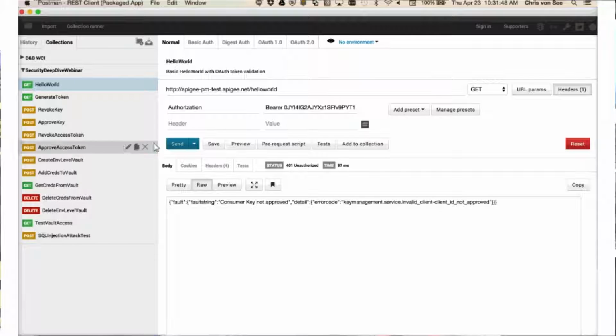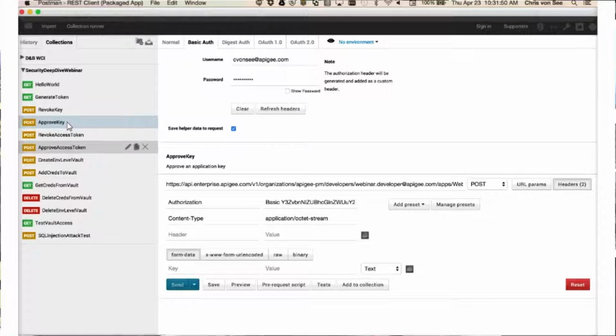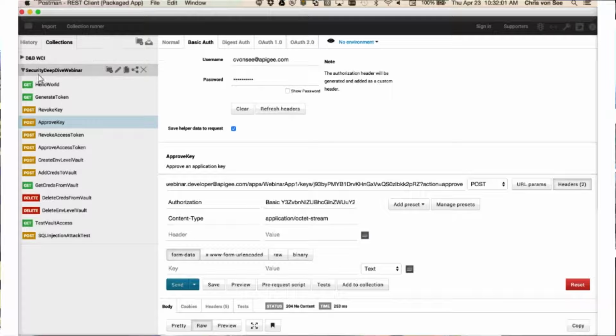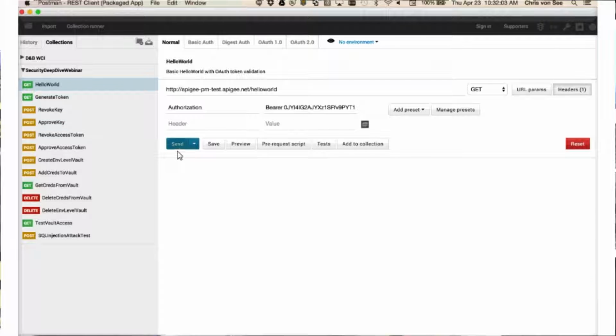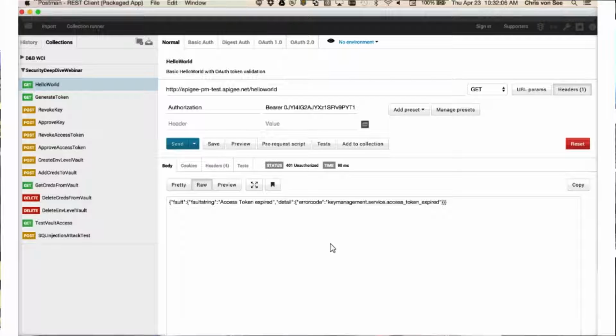So we've actually got a similar mechanism for re-enabling the key. And if we use basically the same call but with action equals approve, we get again a 204 no content status, and then when we go back to our application again, the access token expired. But you can see that the key was re-enabled, and we actually got to the point where it checked the access token expiration for that key. And we've got similar mechanisms also for revoking tokens, approving tokens, and so on and so forth.